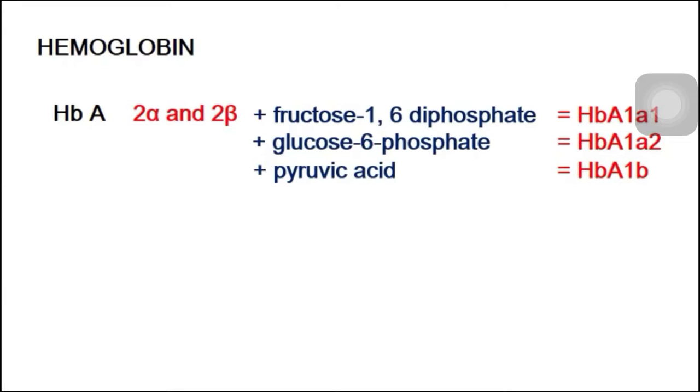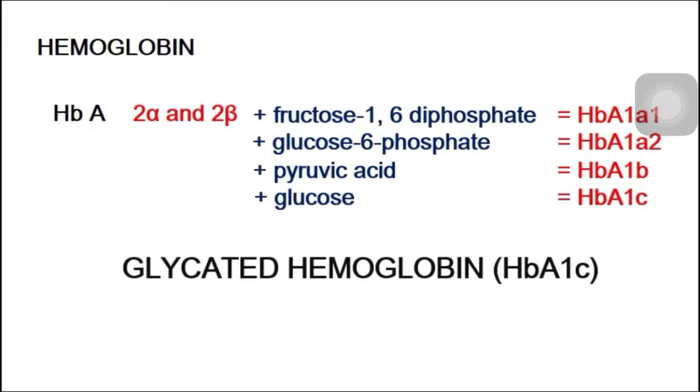And of course, the beta globin chain again of hemoglobin A may undergo covalent linkage with glucose to form what we call hemoglobin A1C or the glycated hemoglobin or glycosylated hemoglobin. So this glycated hemoglobin is the only product formed by non-enzymatic irreversible glycation. And it is formed as a result of a two-step reaction.